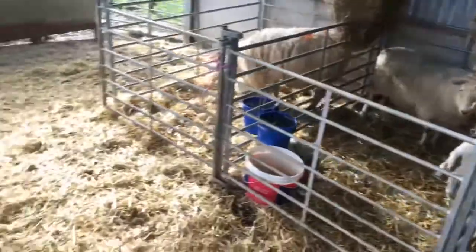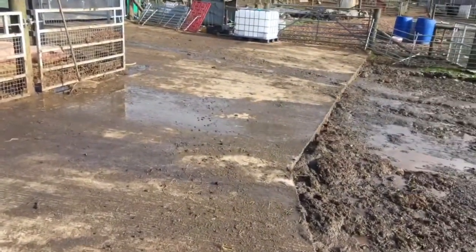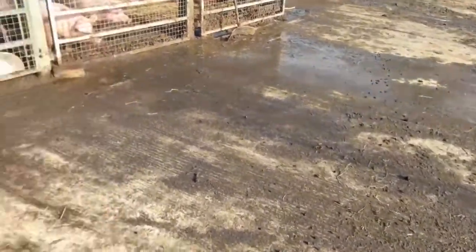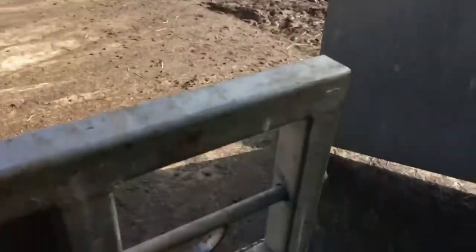So we've kind of got it all going on today. There's some lambs, which is great. Also cleaned the yard yesterday with the machine we got in for a few hours, which might not look clean, but it's a lot cleaner than it was. That's a lot easier than using a wheelbarrow, which is great. And then we've also got a couple of pigs with litters.